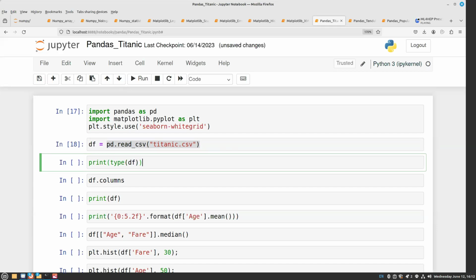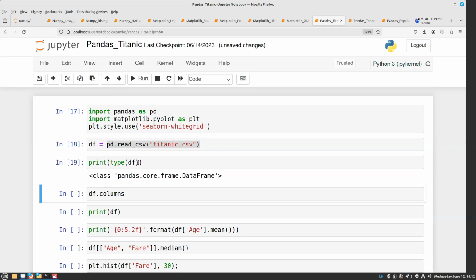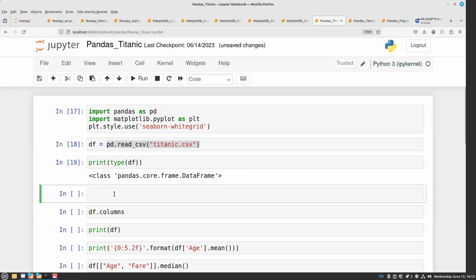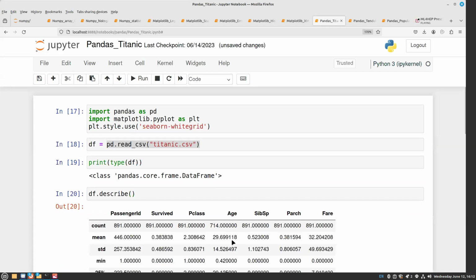That is the usual thing that you do, and you see that the type of df is actually a data frame, and this data frame sits very deep in the package hierarchy, pandas.core.frame.DataFrame. But it's a data frame. Then you can say df.describe. So there is a method describe, and it will describe.